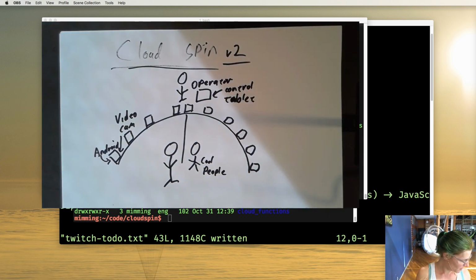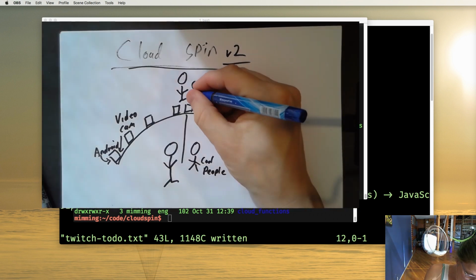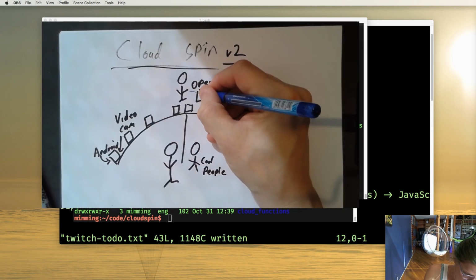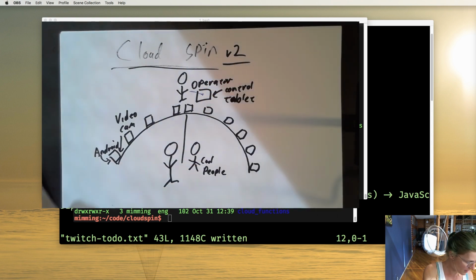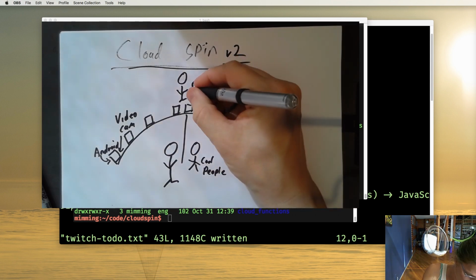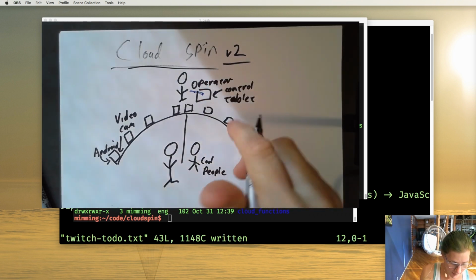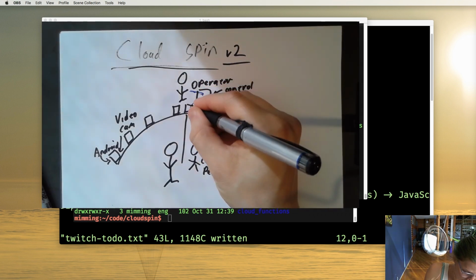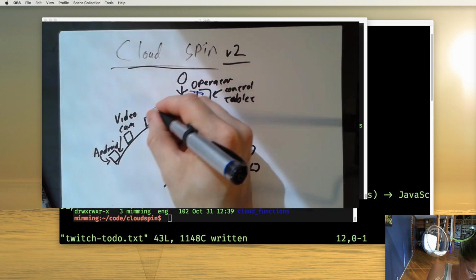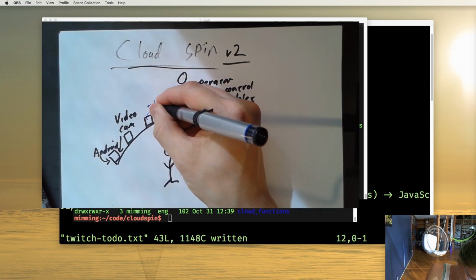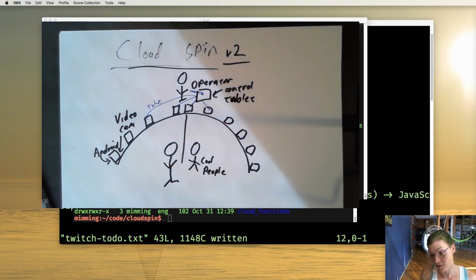And the way the events happen is, let me get a different color so we get some contrast here. I'll use an actual pen. The operator will press a button on the control device. The pen's not working very well either. Let's grab a different colored thing. How about this blue pen? So the operator will hit a button on the control tablet, and then that will send a signal to all of these different phones to take a picture. Or specifically, they're taking a clip.